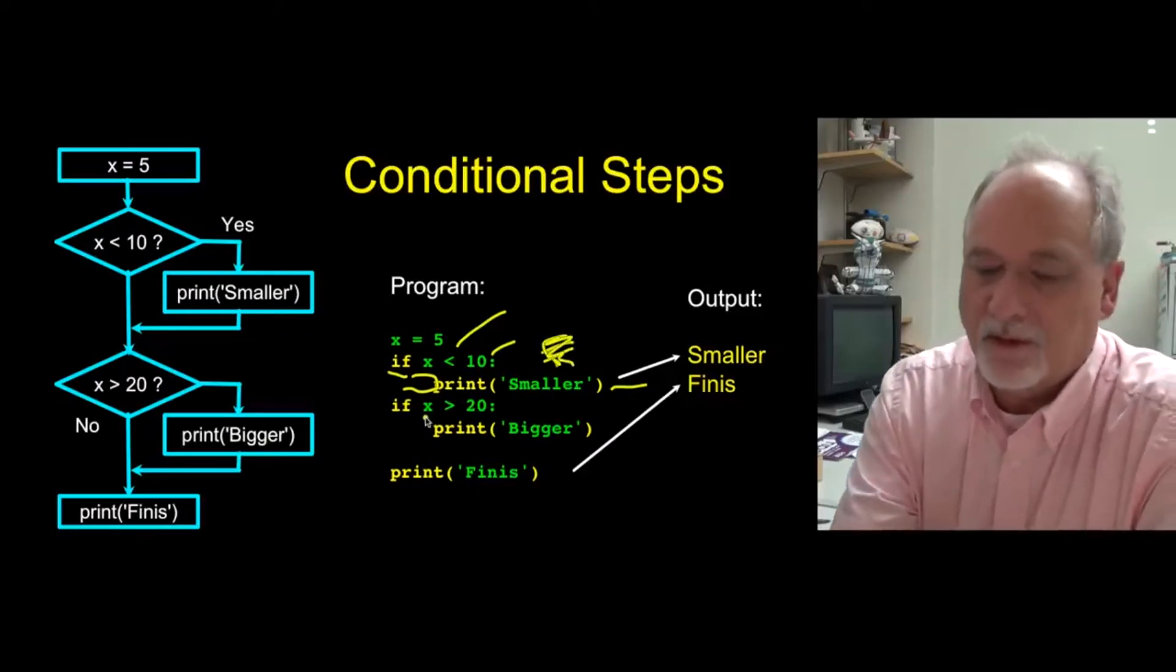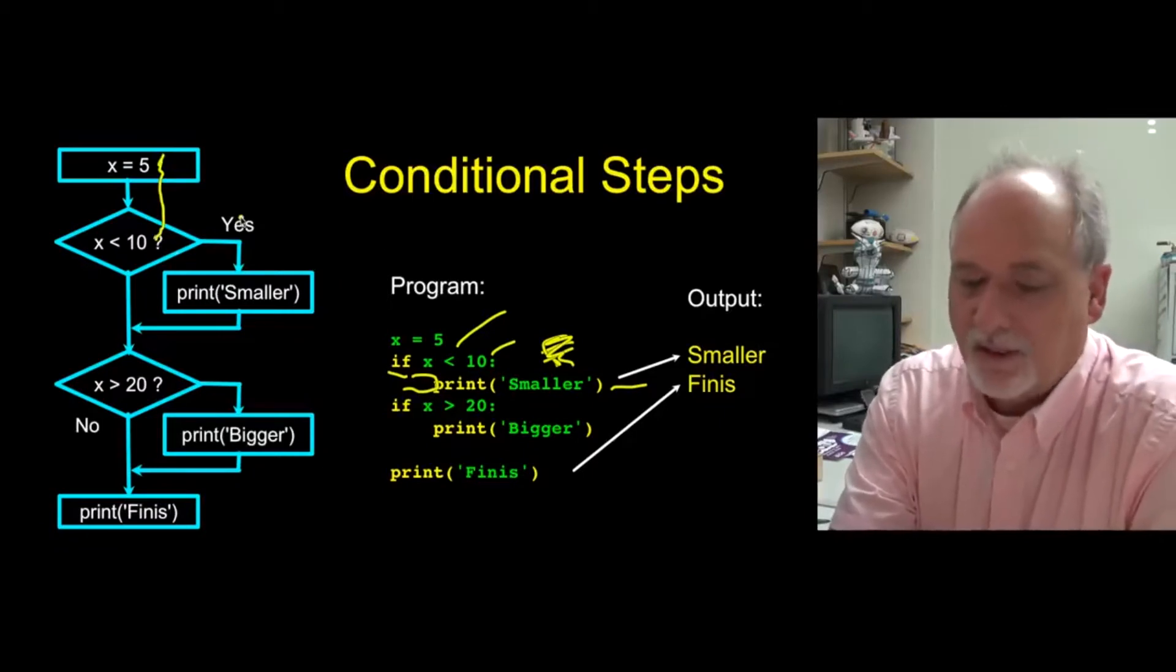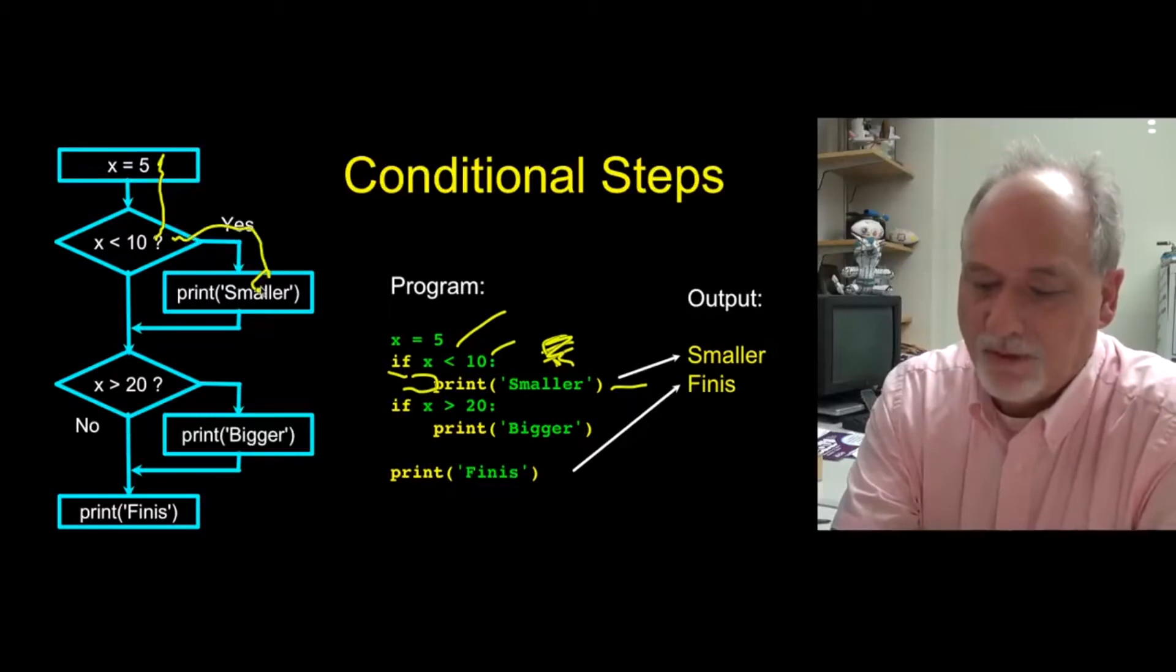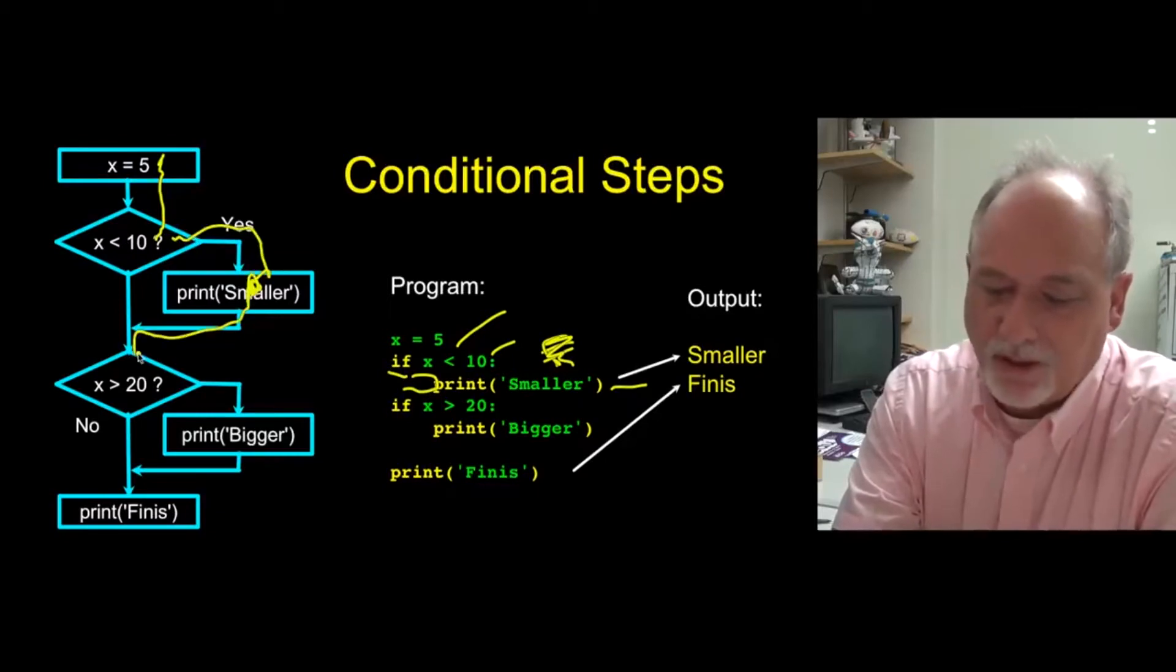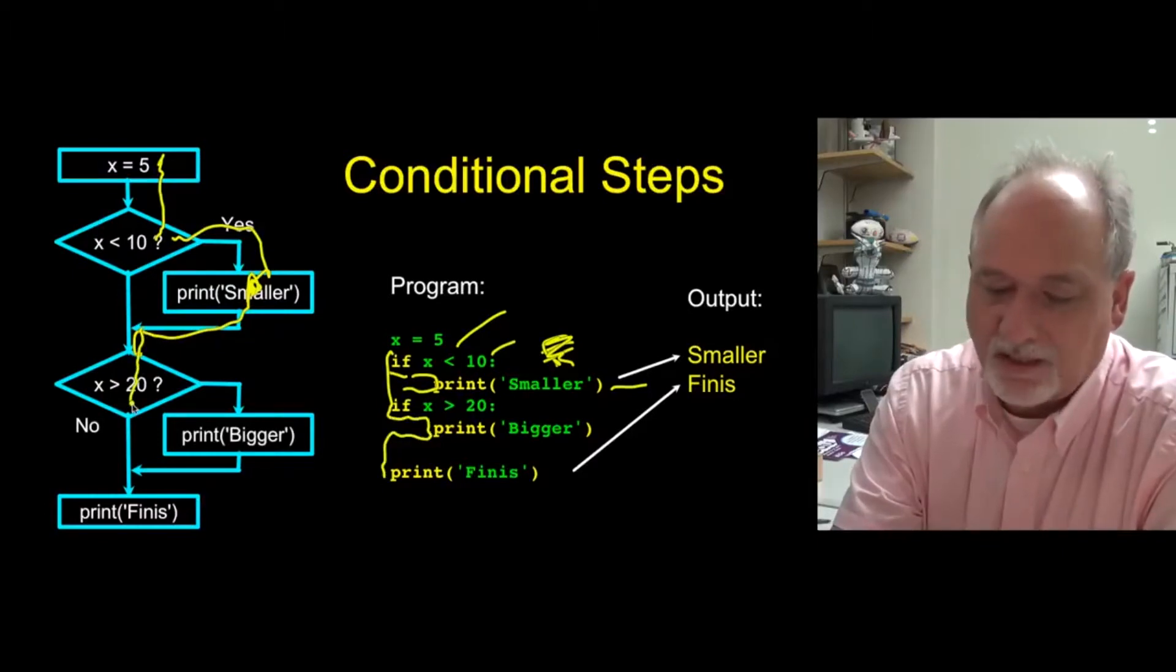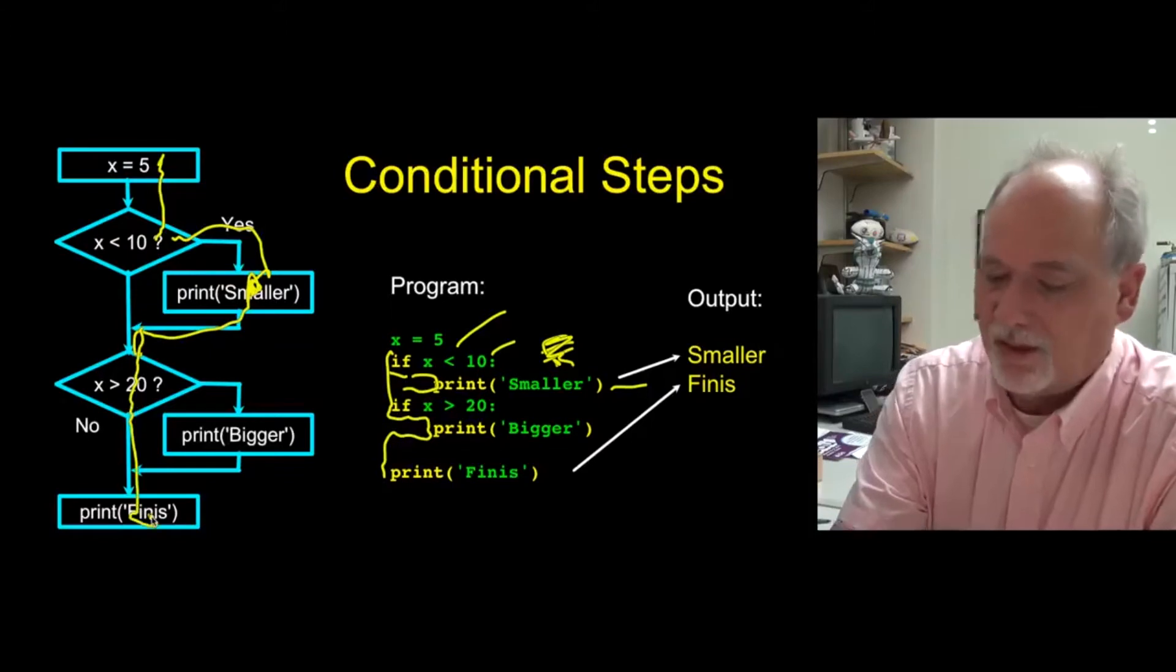And you can think of it the way this is, right? x is 5, ask a question, is it 10 or not? These questions do not harm the value of x. If it is, then we run this code, and then we sort of rejoin here, and we then test this next if, and if that's true, we do this code, and then we do there. But in this case, it's going to be false because x is not less than 20, and so it just continues down here.